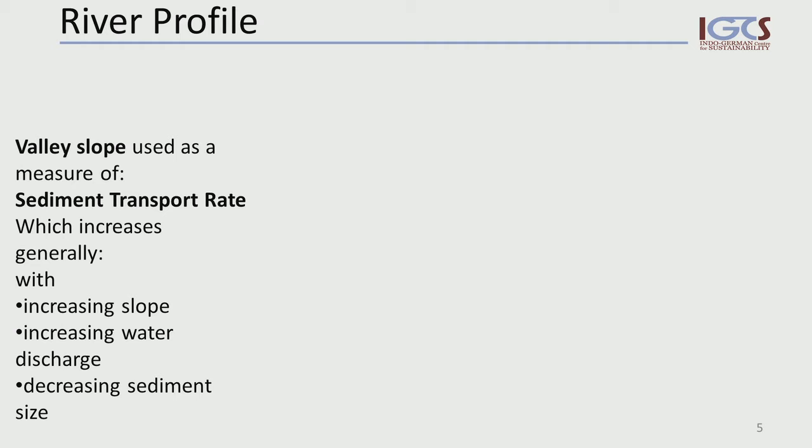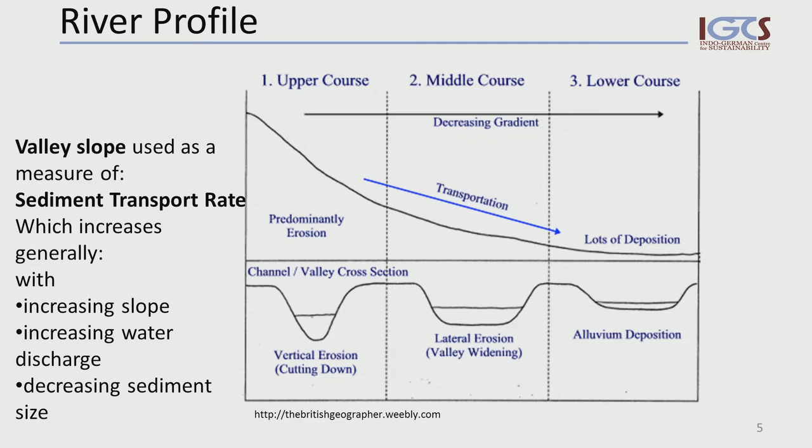Let's look into the river profiles, and you are familiar with a usual division that we use also for water management purposes. We speak of an upper course, a middle course, and the lower course. The upper course is where our source areas of the water are, our springs, where maybe most of the rainfall occurs, somewhere in an upland area.